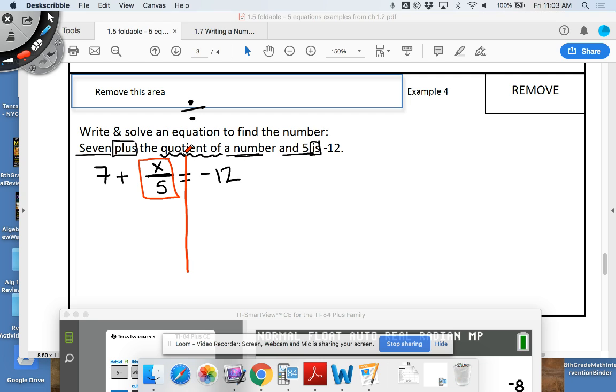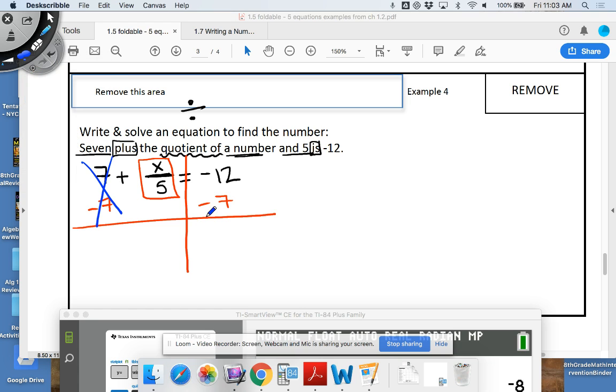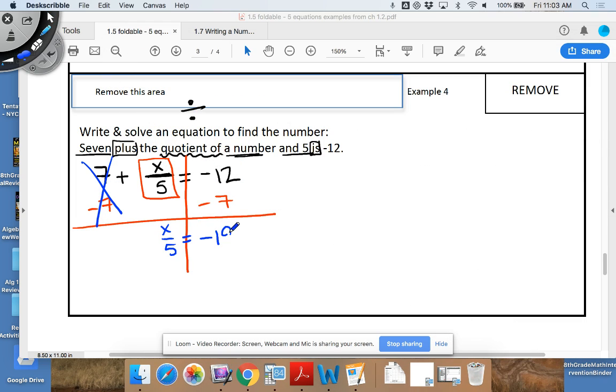I'm going to move the lonely to get to the other lonely, so I'm going to subtract 7. I get to be really careful and cross out those. It makes me happy. Then X over 5 equals -12 minus 7. I'm just going to take a timeout. When you type that in, you type in -12 minus 7, like that. Some of my students type in -12 minus -7, and that's completely different. That'll be -12 plus 7. So absolutely, we get -19.